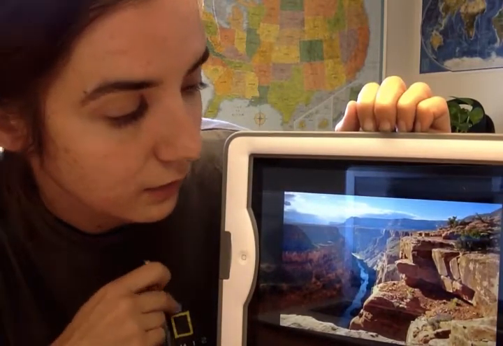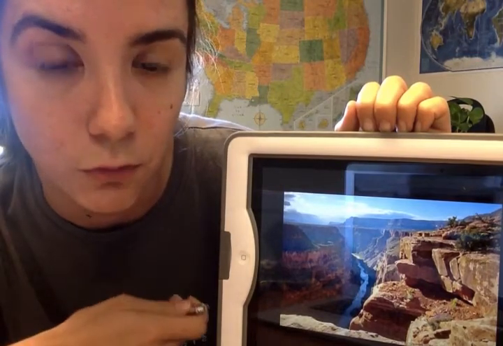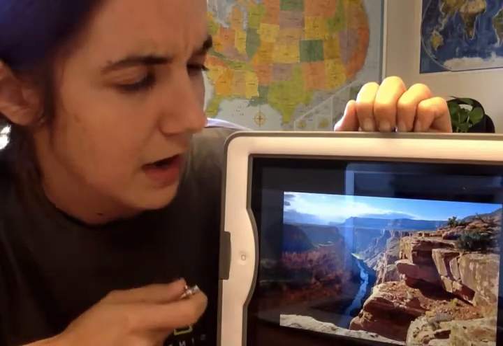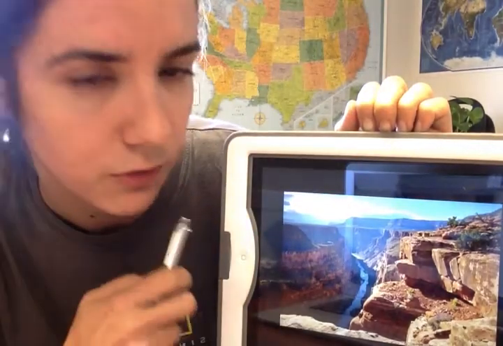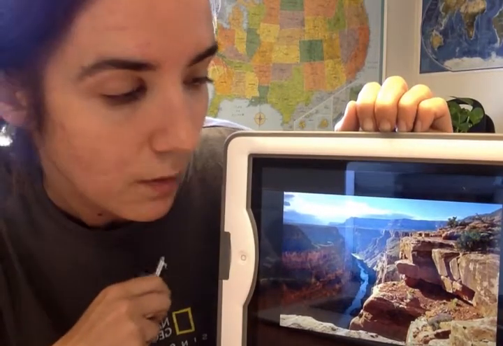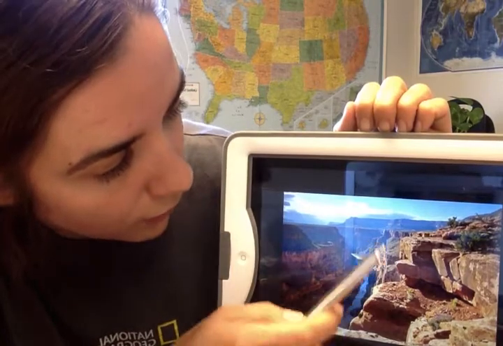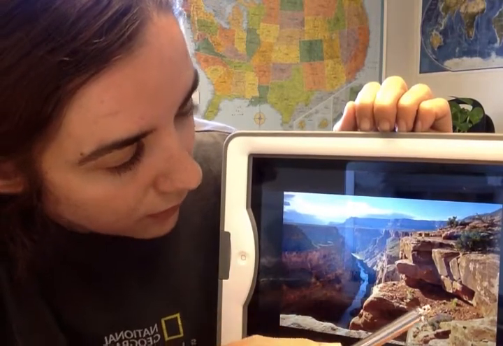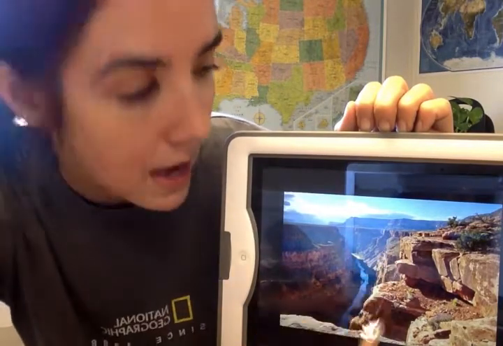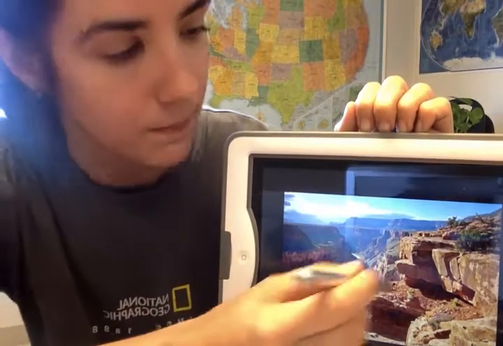A canyon is a large cut in the Earth's surface, usually made by running water, very strong, turbulent water. And you might say, well, Miss Narvaez, this river is pretty small. It doesn't look strong enough to have been able to carve a canyon. But at one point in time, this river may have been strong enough to cut rock. So you can see there's the river. The canyon is the actual cut or chasm in the earth. And then you can see in the background we have some plateaus and mountains.